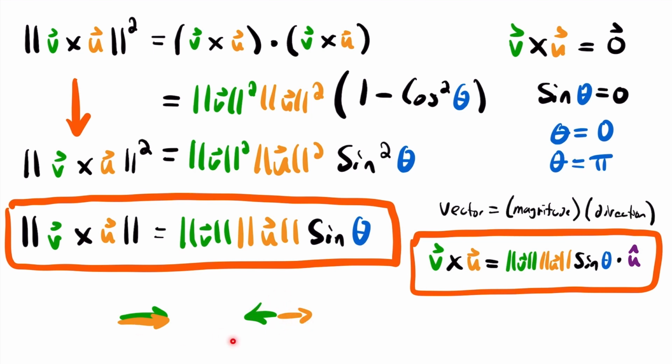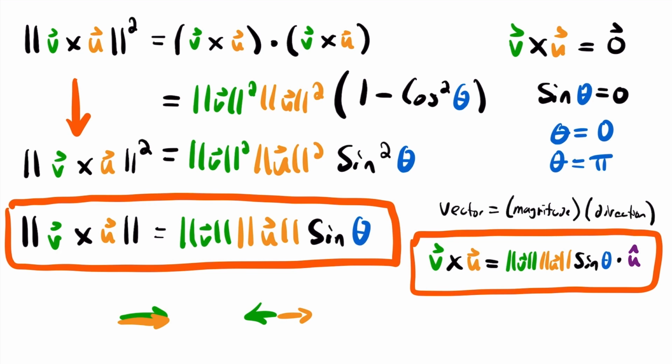Notice that in both of these situations, vector v and vector u are parallel, right? They're either pointing in the same direction or pointing in opposite directions. So what we learn here is that when the cross product between two vectors is 0, or the 0 vector, the angle between them is either 0 or pi, which means that they are parallel. If the cross product of two vectors is 0, those vectors must be parallel, which would also mean that they're scalar multiples of each other.